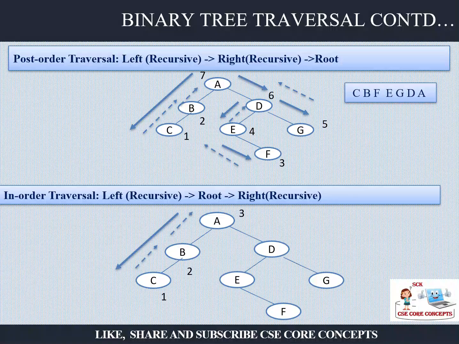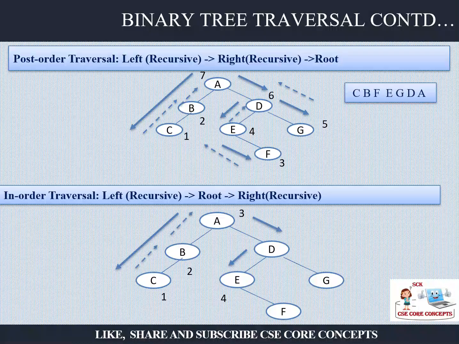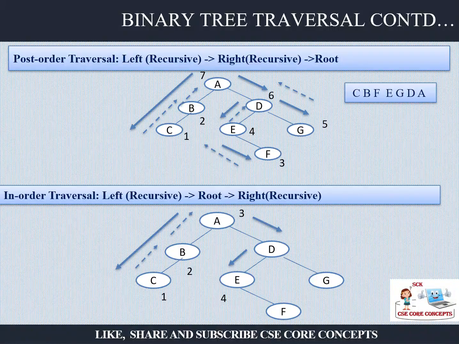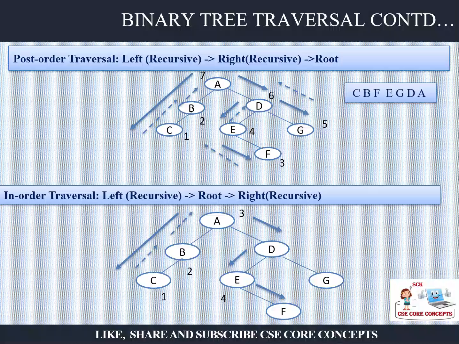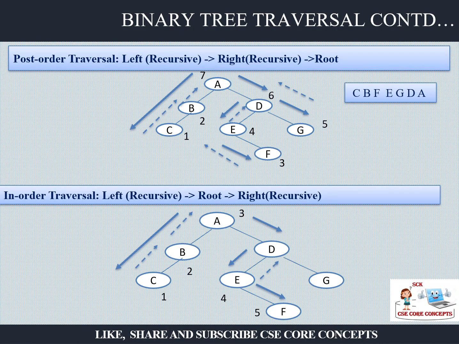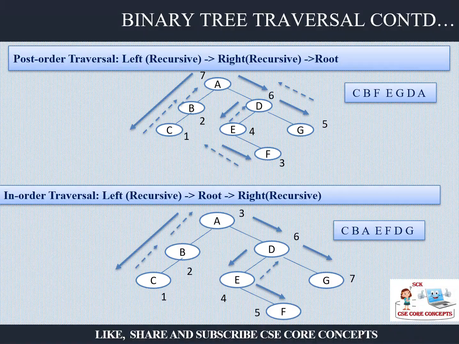Now go to the right hand side of the root. The right hand side is D, but again it has a left branch, that is E. E does not have any left branch, so E will be traversed. Then since E is a root, right? Then go to the right of E, that is F. Then come back to D. D is the root of E. Then go to the right hand side of your D subtree, that is G, right? So the traversal is in which form? C, B, A, then E, F, then D and G.